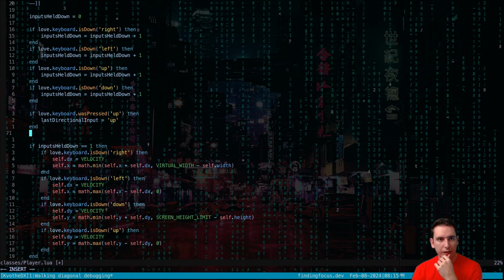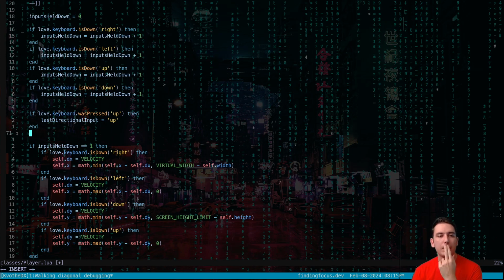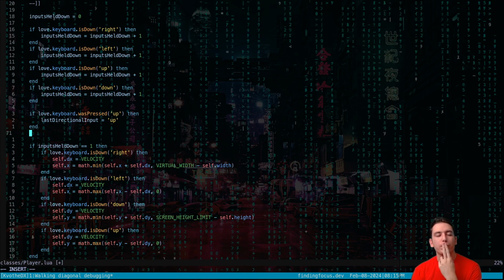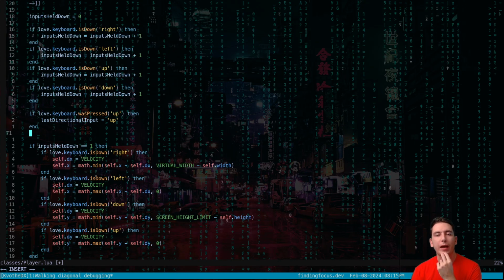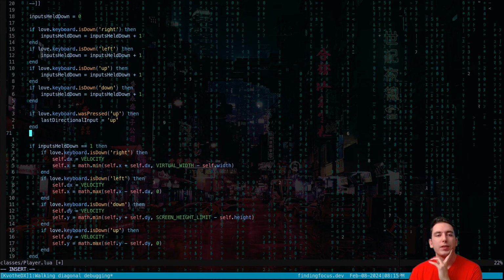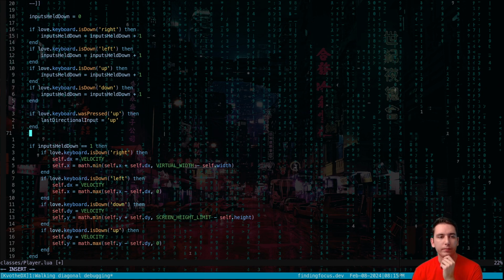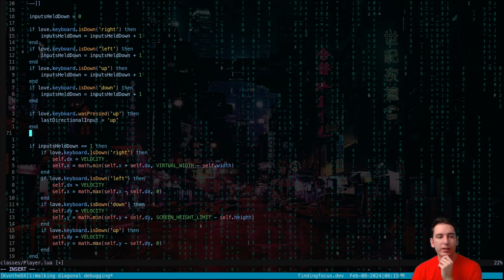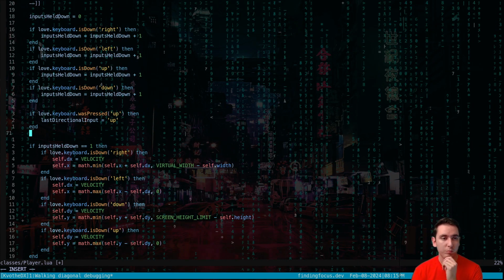So it's almost like anytime we input a button, yeah, because how would we figure out what button was pressed second if both buttons are held down? Was pressed checks it once, and is down checks it for continuous input.